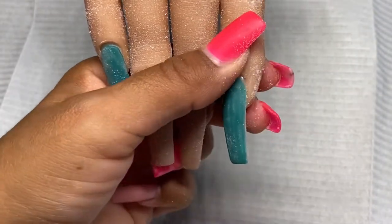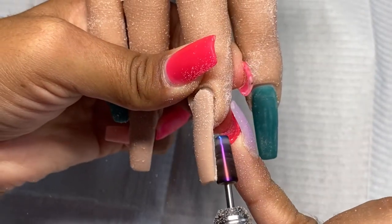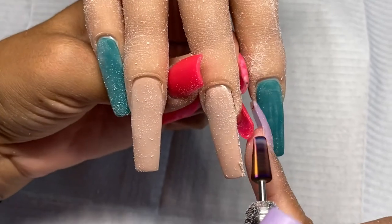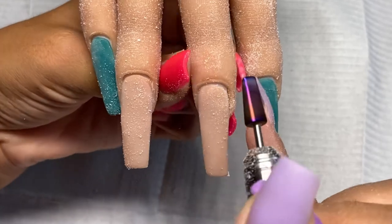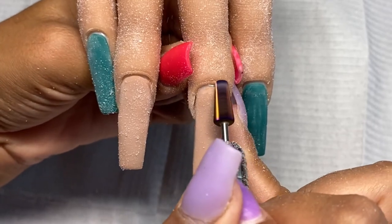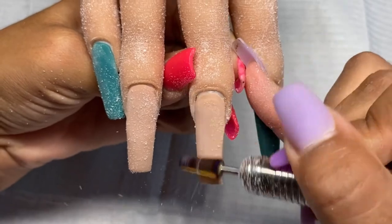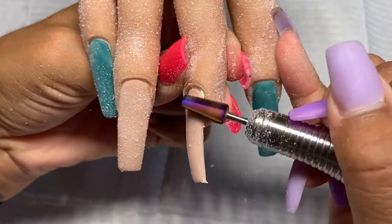So back to the filing, I usually like to start under the nail to make it straight and then go towards my sidewalls to taper in the sidewall so they won't be so thick. I like to have my nail line up with my natural nail bed, those sidewalls. And then I just go around the cuticle and go up and down the nail just to remove any bulk or any lumps and bumps that I may have left during my application process.